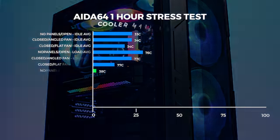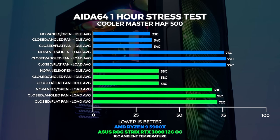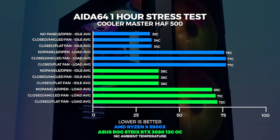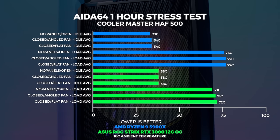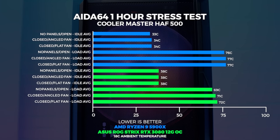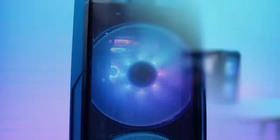All right, ladies and gents, I hope you enjoyed the build in the Cooler Master HAF 500. Let's quickly take a look at the thermals of the HAF 500. What you're seeing on your screen right now is the thermals are relatively good for a 5900X and a 3080. One thing I did notice is if we put the fan on roughly a 45 degree angle, we did see better GPU thermals by about 2 to 3 degrees, depending on whether or not the side panel was on or off, etc., etc. But whether or not it's strictly necessary to have an additional fan in this case, I'd say is still up for debate.